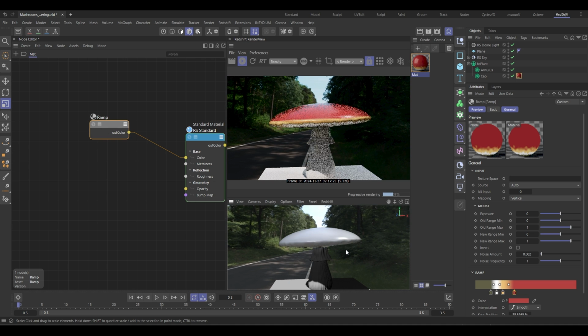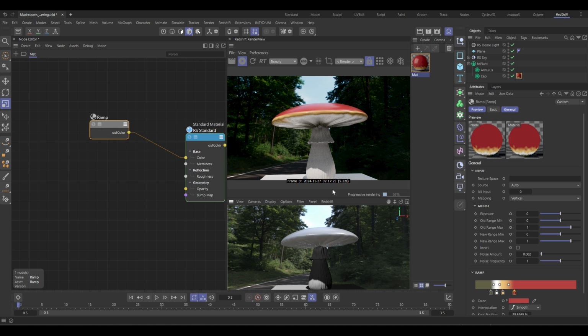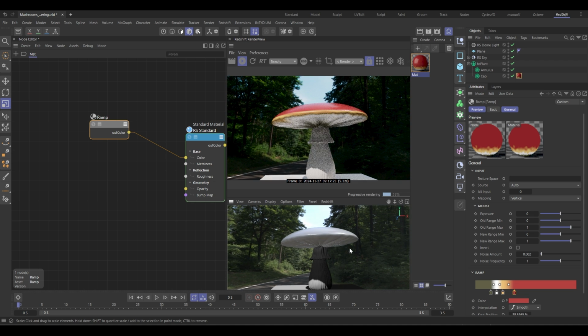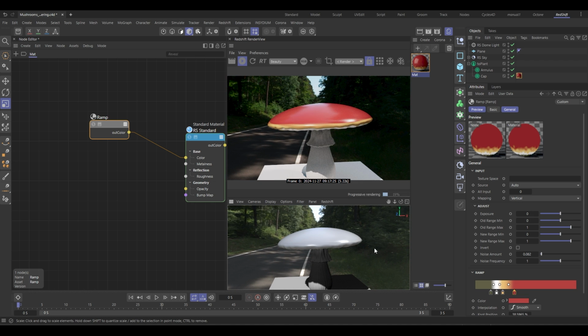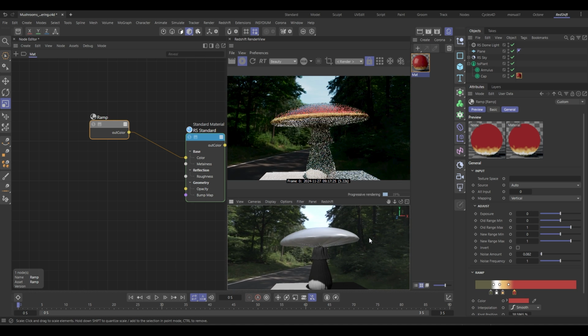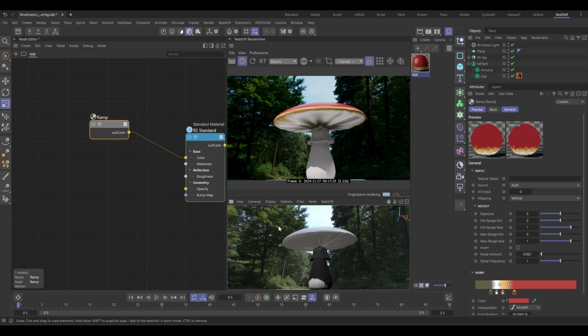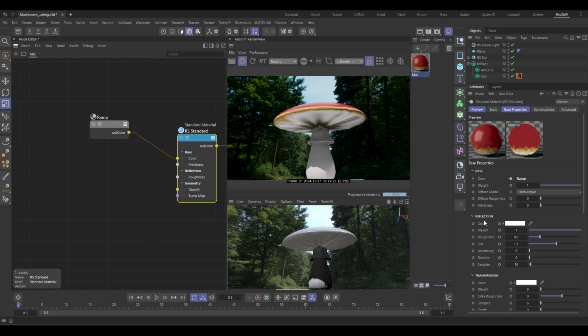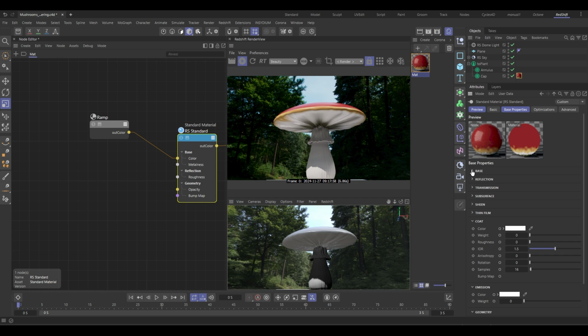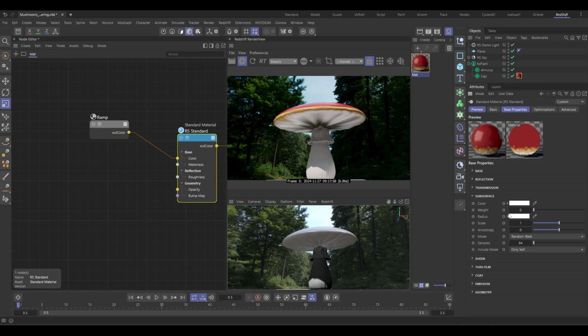And what we want to do first is we want to have some subsurface in the bottom. We don't want it on the top because these things are quite opaque from the top, but on the bottom they start getting a bit of subsurface. And if we add it straight to everything, then we'll get it all being subsurface, and that's not natural. So let's close these down and we'll go to the subsurface. We want to access the color and we want to access the weight.